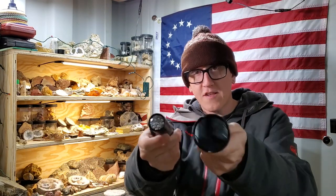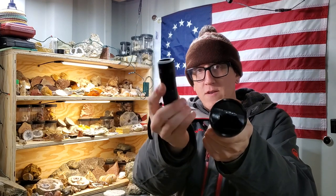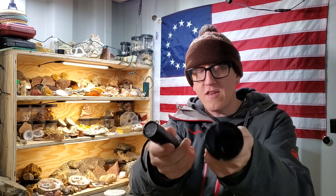Let's turn the lights back on. So I hope that helped you out. I hope that explained a couple of things about UV lights and what's happening when you take a black light and aim it at something. This light, I like it. You can see here that this one has no filter, and on this one you can't see the LEDs in it. So it's an additional thing that cuts out some of that visible light.